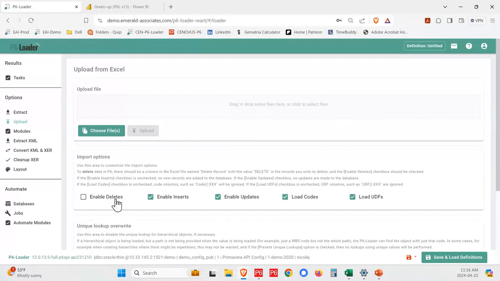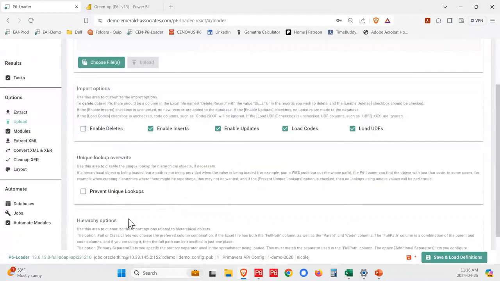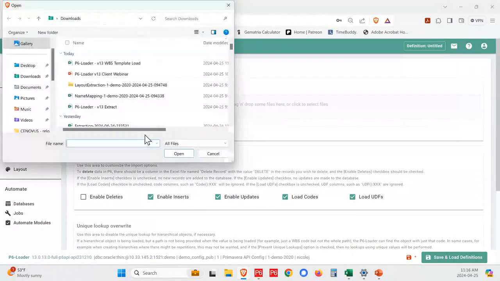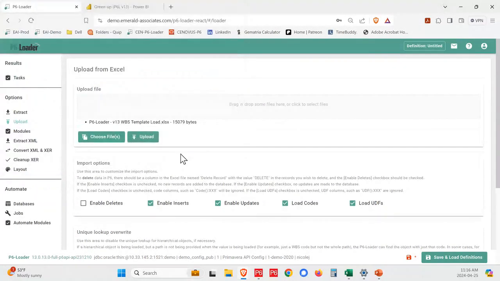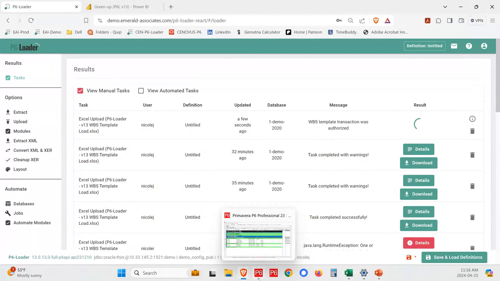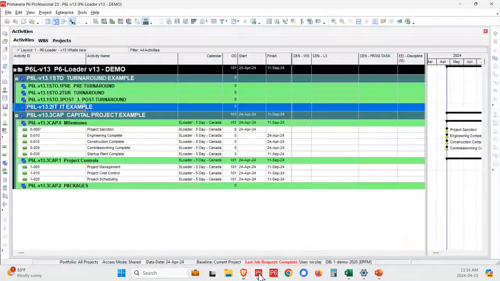Okay, so just giving you a bit more control inside of your loads to what we had. Now we had deletes before, okay, and we still turn that off until you have to physically say, yes, I want to do deletes, just like before. But now we've given you more options. Okay, so it just makes it a bit more flexible. And then there's a few more down here that we'll touch on. But for the moment, I'm going to get this loaded in. Okay, so just like before, we browse to the file that we're interested in, and then we upload, and off it goes, and we'll start doing its work. Okay, so that's the same as what you're used to.